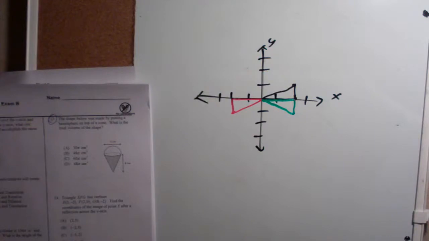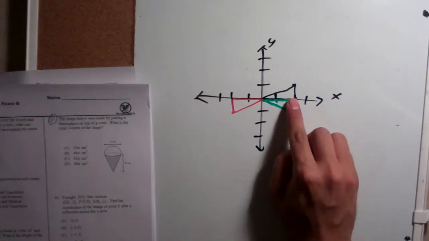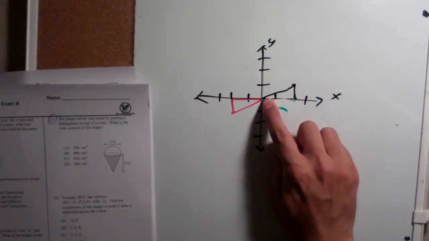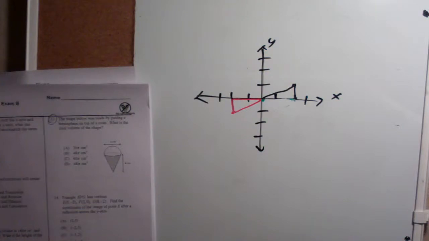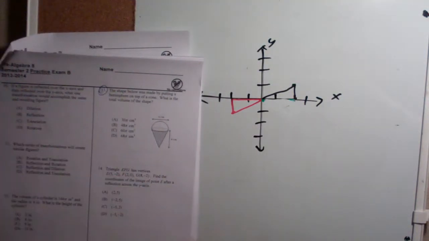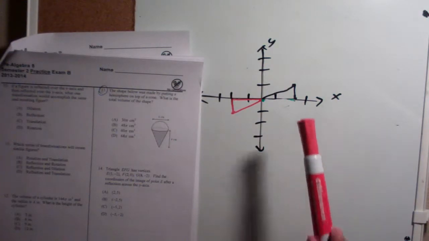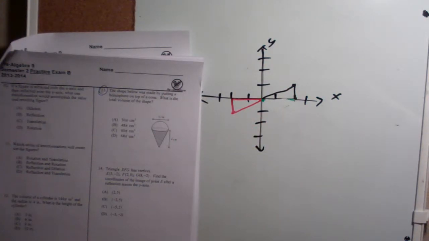All right. So what it's saying is, what could I have done with the original shape to get from this black triangle to this red triangle? And the choices are dilation, reflection, translation, and rotation. Dilation wouldn't help me here because it would just make it either bigger or smaller, and as we can see, it's the same exact shape. Reflection, it actually took us 2 reflections to get this.